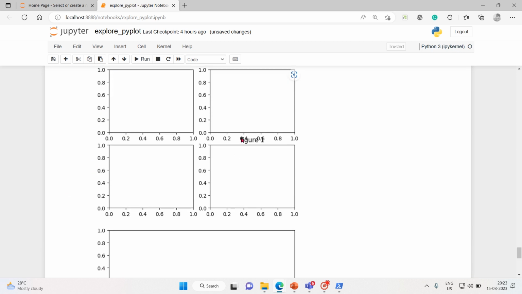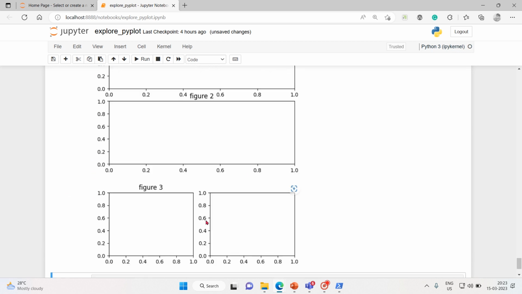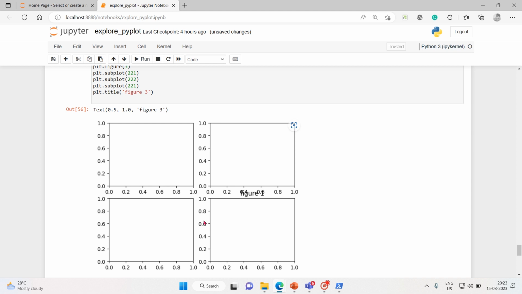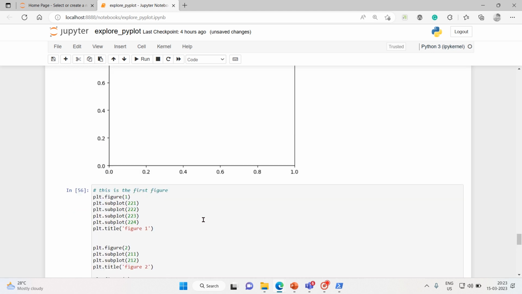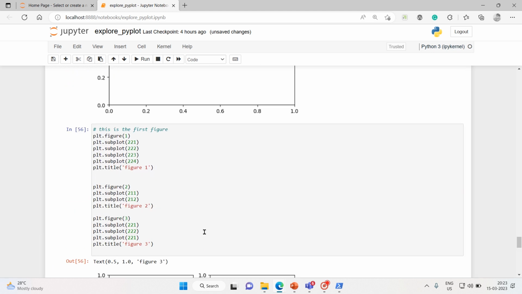Yep, here we are missing the title, but that's okay. Figure 2 and figure 3, this is how we attach the title also, and this is how we work with multiple figures and multiple subplots in the same canvas.